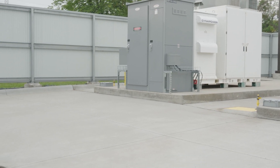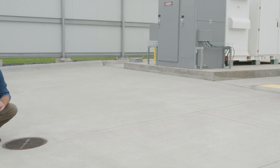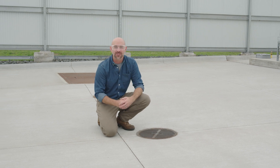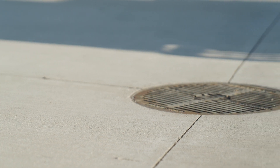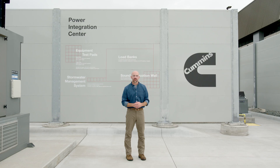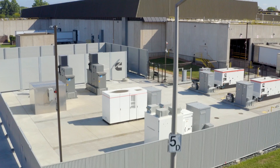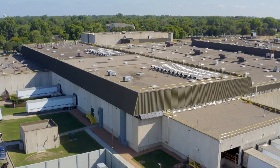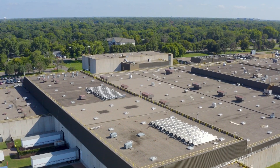The concrete pad itself is quite the engineering feat. It's heated, providing a safe and dry working environment in all seasons, even in Minnesota winters. The runoff is captured in a fluid containment system that also acts as an environmental protection feature, collecting and separating any potential fluid leaks from the neighboring environment. Additionally, sound attenuation walls surround the two largest test pads, helping to reduce noise emissions — a critical consideration when constructing this test lab next to our manufacturing facility and the adjacent residential neighborhood.